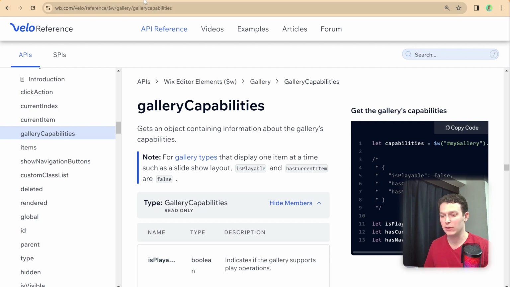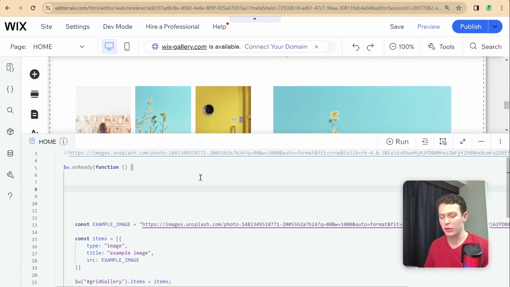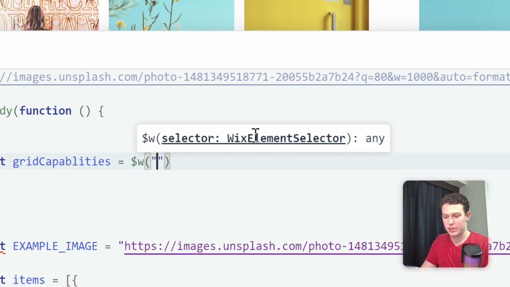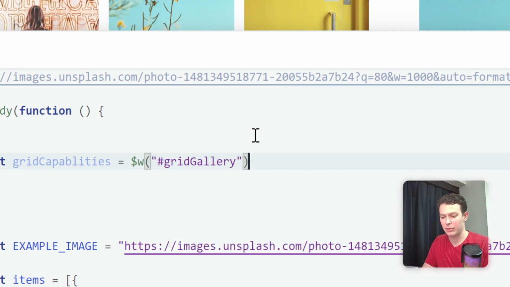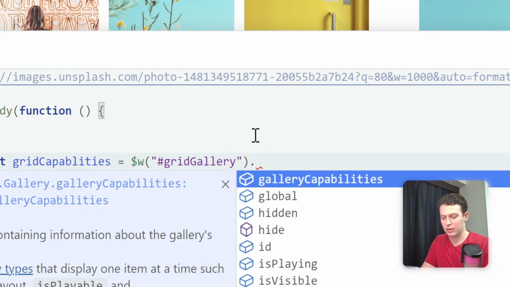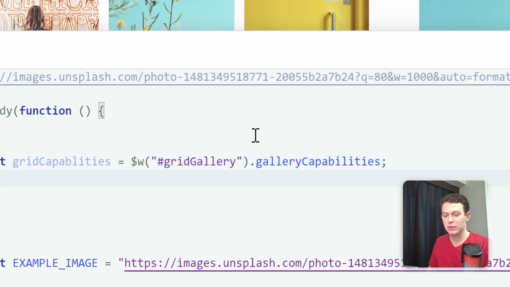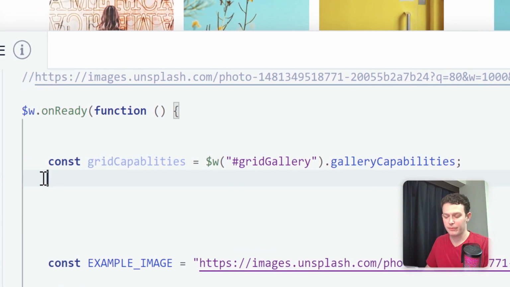So let me head back here into the editor, and I'm going to say const gridCapabilities equals $w, and then we'll select the grid gallery, and I'll say gallery capabilities. And let's do the same for our other gallery.